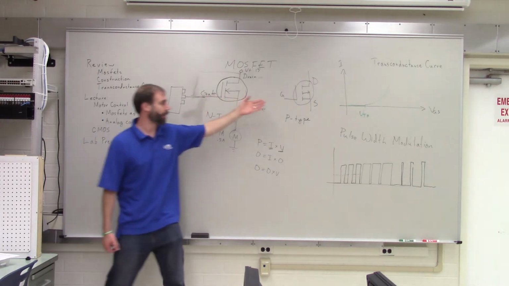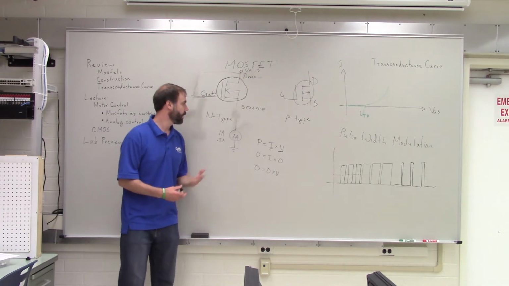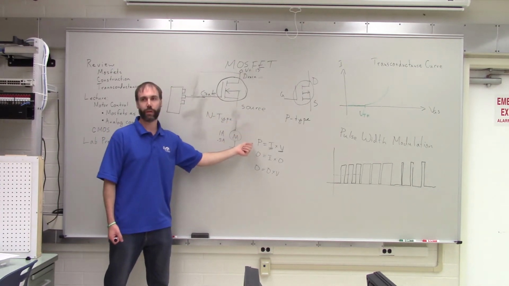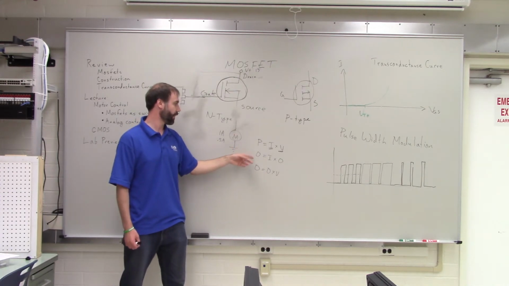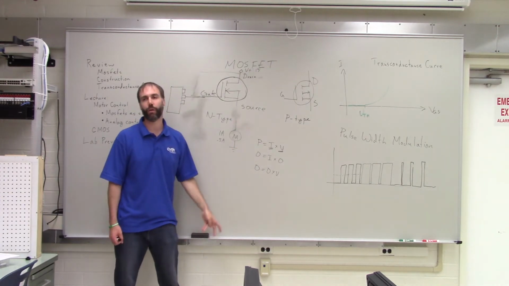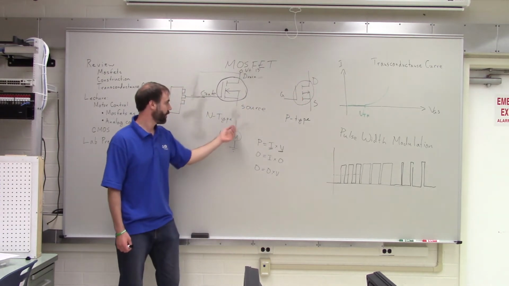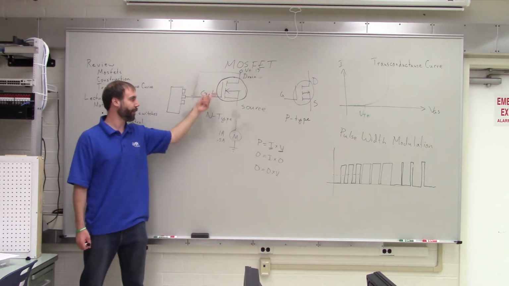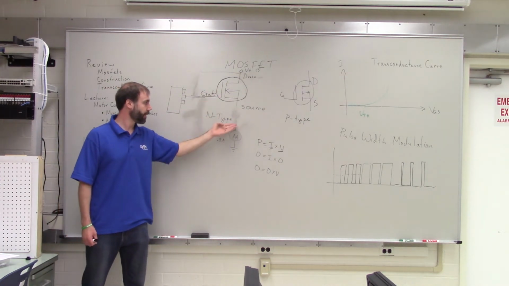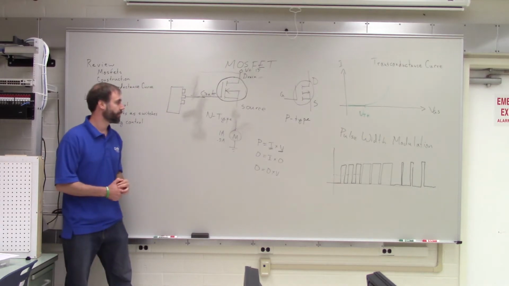We could use a P-type MOSFET, and then that P-type MOSFET could set this voltage to be low if the P-type was connected to ground or a negative source. We could set this voltage to be low. But again, when the P-type was turned off, the voltage would be floating. So if you just have one MOSFET by itself, your voltage is going to be floating in some situations.